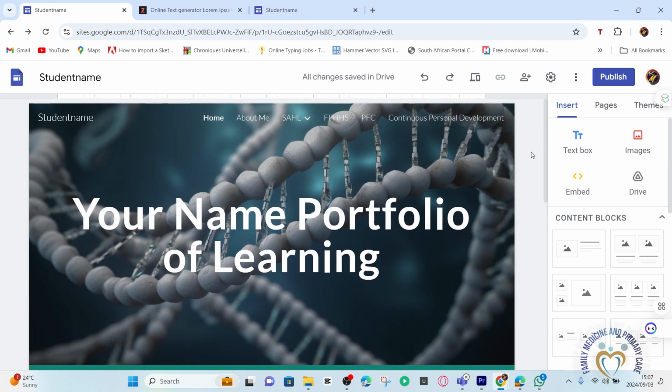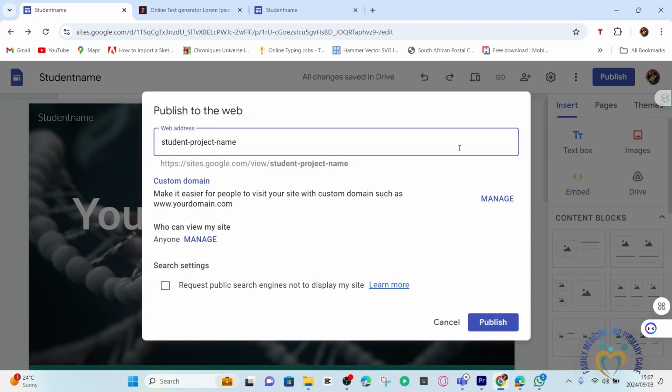Let's publish this website. Go on top and click on publish. And under web address, you're going to put your name. For this project, we just put this name, but remember to put your own name. And here we don't check this box, we just leave it unchecked like this.